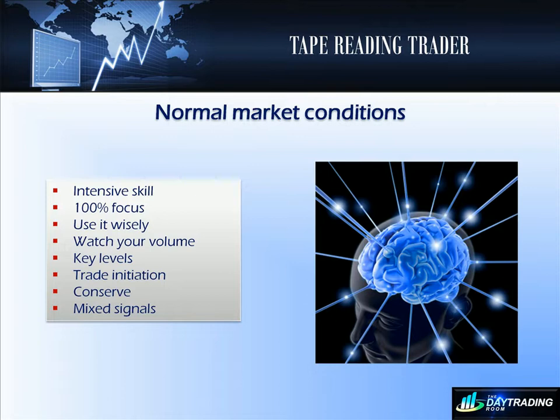We try to read tape only at key levels, at levels that we've determined we potentially want to get involved in the market. Now that may be a price level or that may be a certain price pattern, depending on what setup we're trading. So we only want to watch tape when we're about or we're considering entering or exiting a trade. We don't want to watch tape and make a decision purely based on just what we're seeing in tape. We need to process that and put it in context of where the market is.